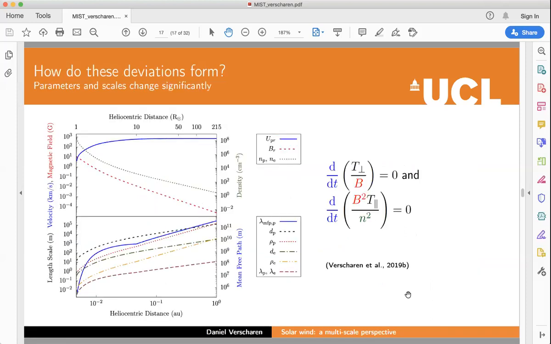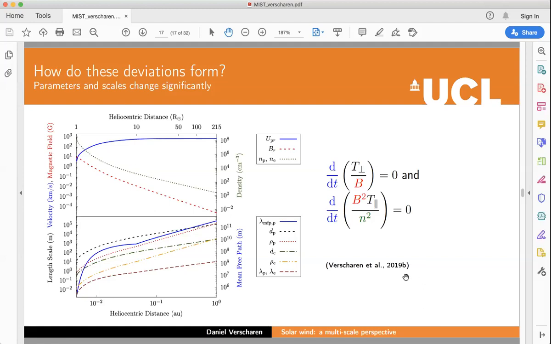Okay, now the question is, how do these deviations form? So I already said, if we have not enough collisions in the system, then these deviations can exist, right? But it's not the same as to say, like, okay, well, but where do they come from, right? And there are multiple answers to this question, and none of this is really confirmed yet, and we don't really understand where these kinetic features come from. But one very important aspect is this change of the multiple scales, right, that I mentioned at the beginning, and how these scales in the plasma change with time as the solar wind expands from the sun to 1 AU.